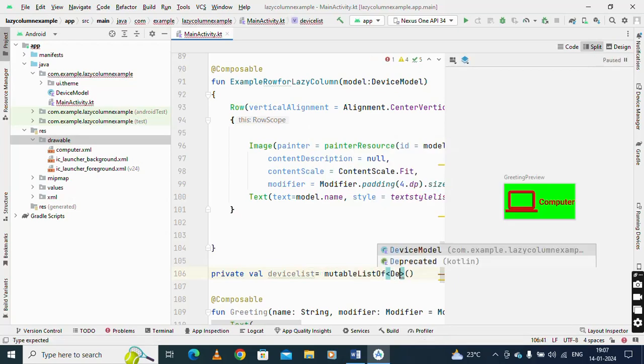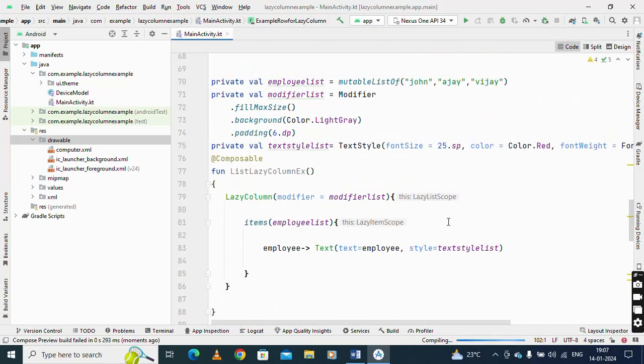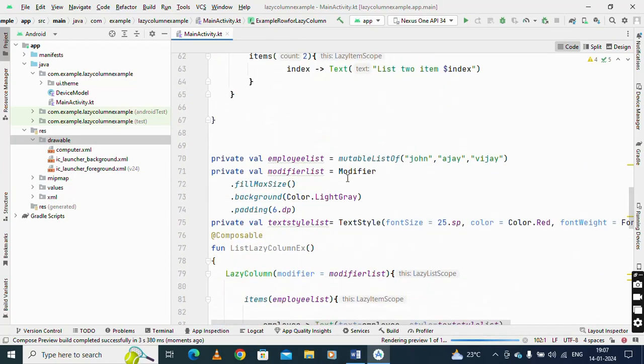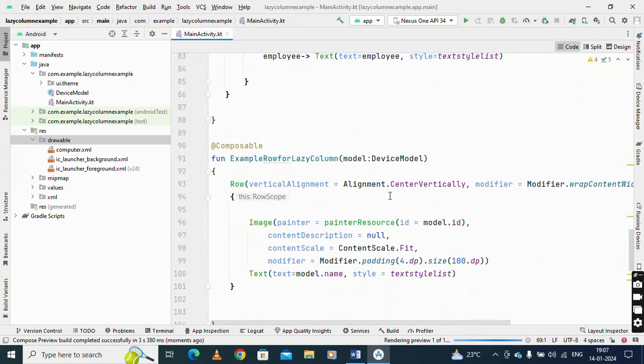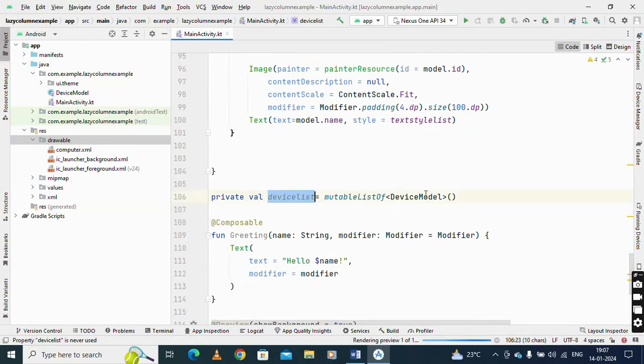I'm using the model, the device model. It's very simple, as we have done above without any model. In our above cases I used the employee list without any model, just simple strings, and here I'm using the simple device list with the device models.